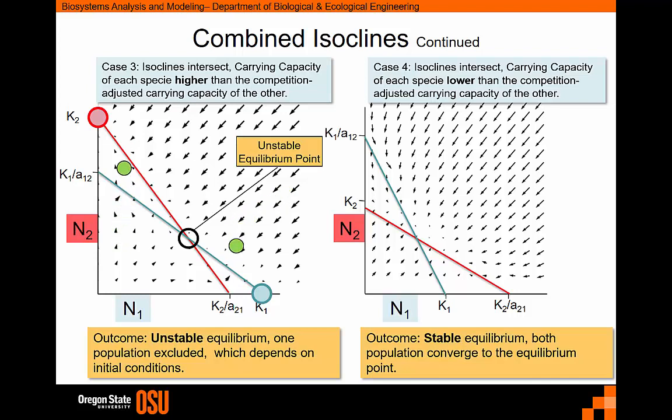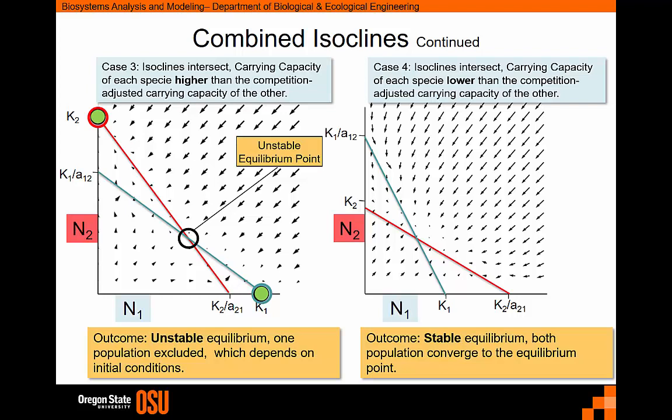For initial populations above or below the two isoclines, the system will move along a pathway towards exclusion of one species. Which species is dependent on the starting population sizes. For the points above the red line, the species 2 isocline, and below the blue line, the species 1 isocline, the outcome is the same as in the first scenario, competitive exclusion of species 2 by species 1. On the other hand, for points above the blue line and below the red line, species 2 will competitively exclude species 1. The two stable equilibrium points are again represented by filled circles. In this scenario, the outcome depends on the initial abundance of the two species.